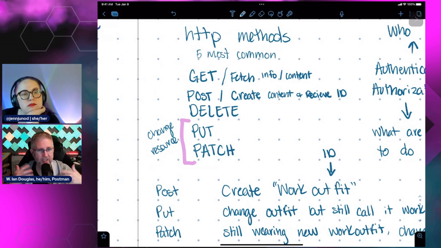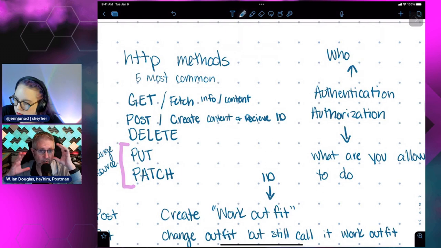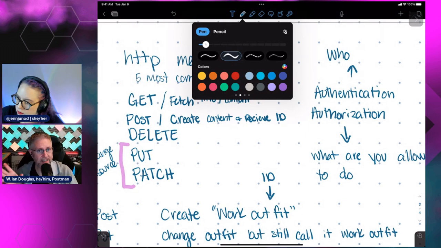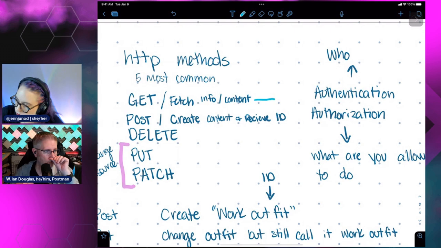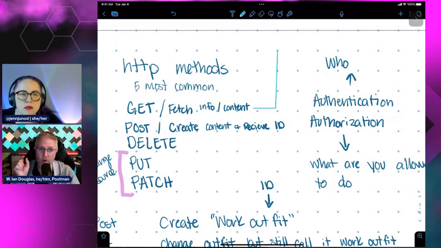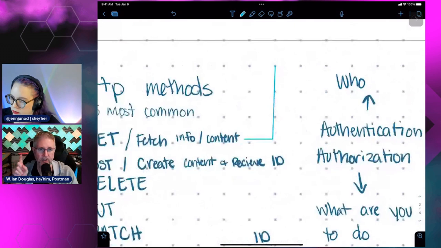And so along with this idea of REST and what a RESTful API is, if you're calling a resource without an identifier, you're generally asking for a list of things to come back. So if I say go get /blog, I'm typically going to be asking for a list of blog posts. Where if I say go get /blog/12, I want just that one blog post. So if I had a library and I do get /books, I should get a list of books. But if I say get /books/12, I should get just book number 12. So with REST, if you provide an ID, you're getting one thing, or you're interacting with one thing.